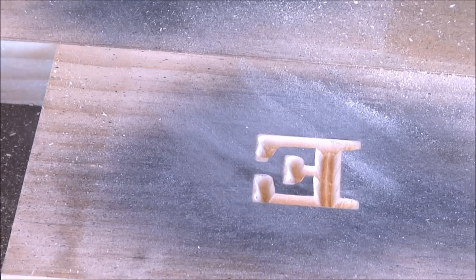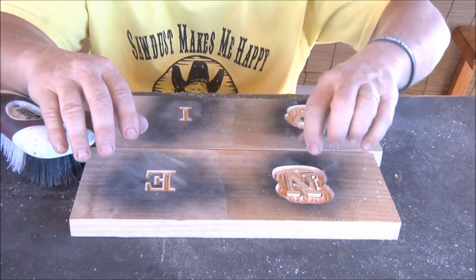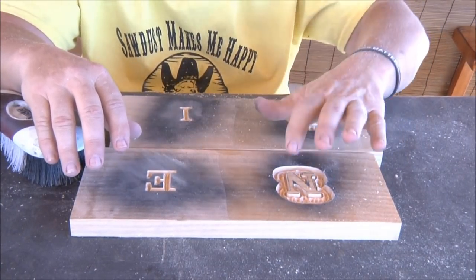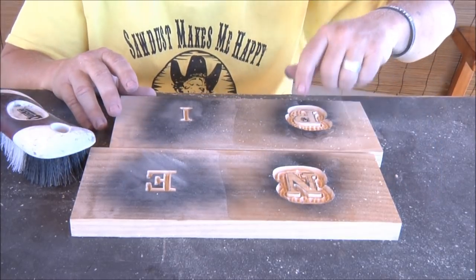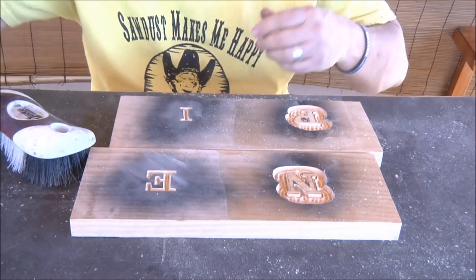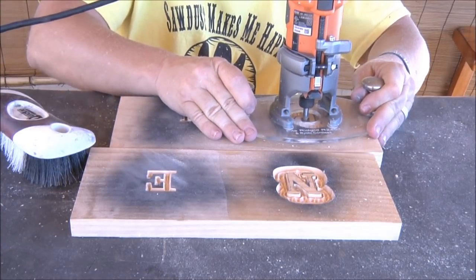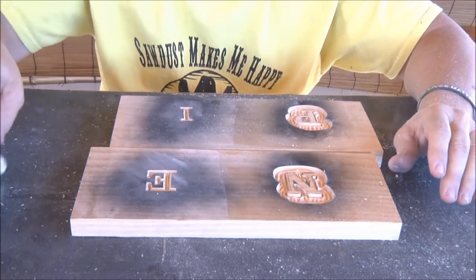So now I'm sure somebody's going to be curious, how deep am I going here? I'm probably about 3/16, about a quarter inch, maybe a little bit less on both the profile bit and the 90 degree V groove. This is a 60 degree V groove on the inset. Oh, I forgot the middle of that P on that one. Let me get that real quick. Well, I just used the 60 rather than the 90 there.